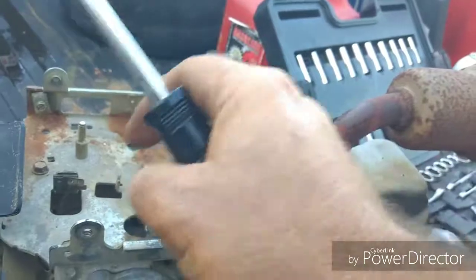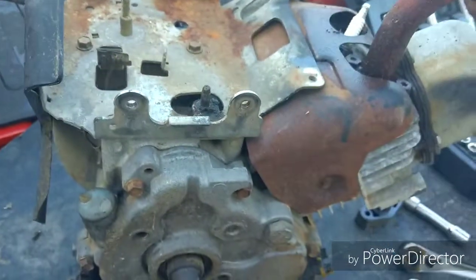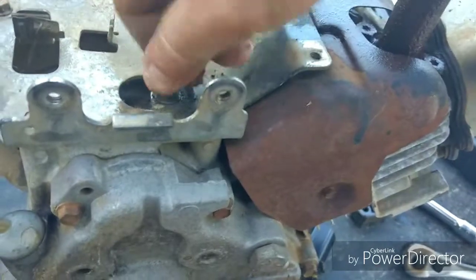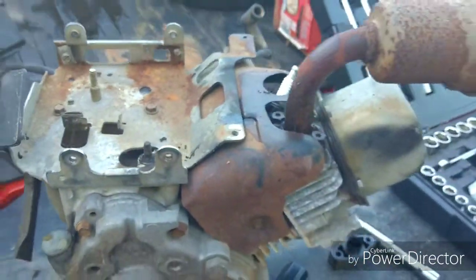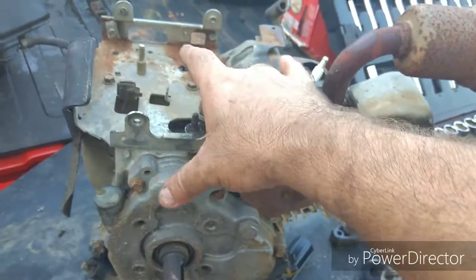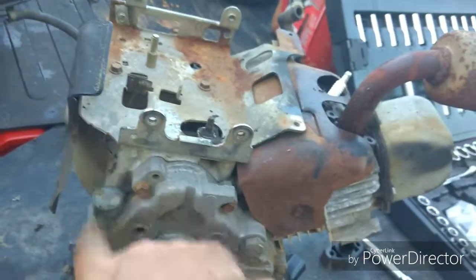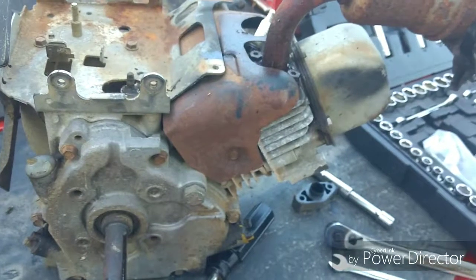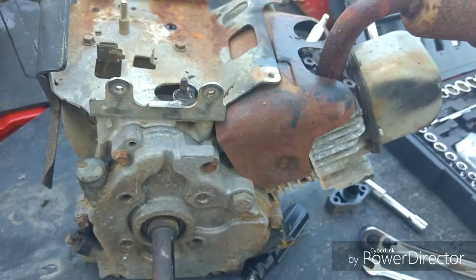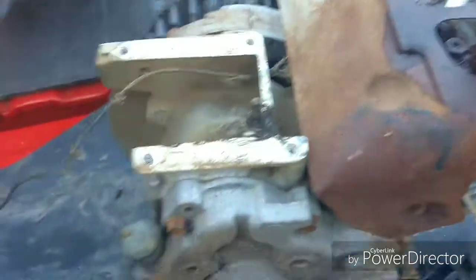But they generally just pop off like that. You just loosen it up, pry that groove open, and then there you go. Alright, next thing to come off is this top plate, because there's all kinds of trash and gunk in there, and I've got some brake clean that I'm going to hit it with, so alrighty, let's get to it. Top plate off.